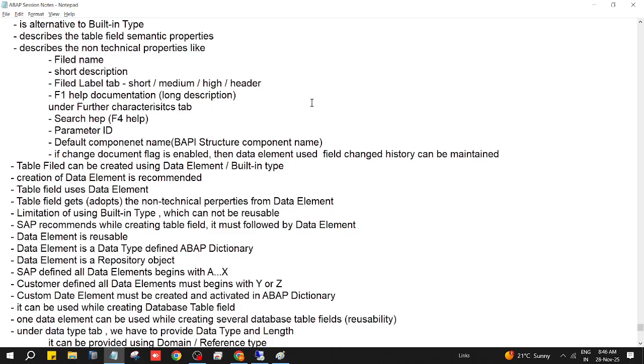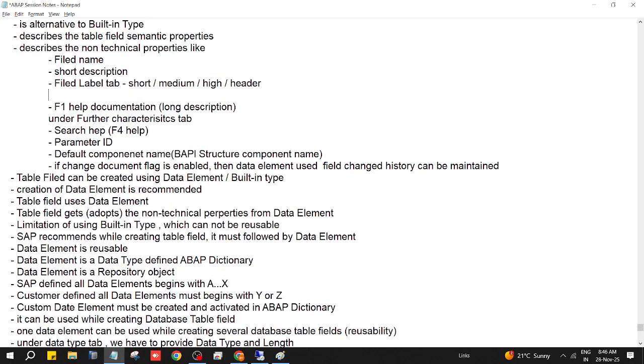Right. These field labels appear at a screen level. The screen could be a selection screen or a list screen.